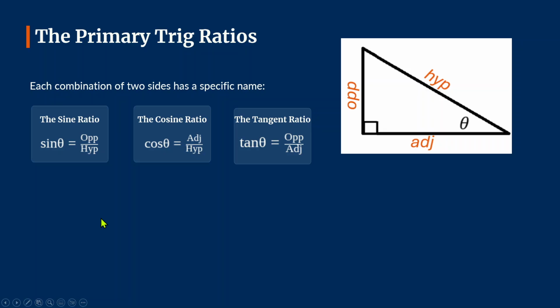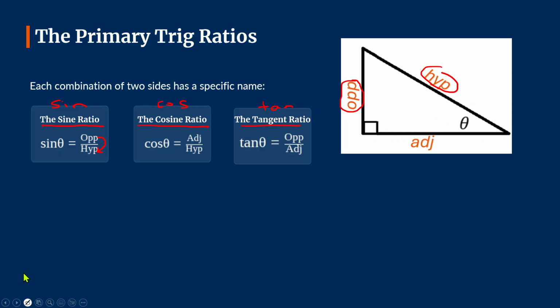So you also need to know what the trig ratios are. So trig is all about these ratios. There's the sine ratio, the cosine ratio, and the tangent ratio. And of course, these are those buttons we talked about earlier, sine, cos, and tan, on your calculator. So the sine ratio is the ratio of side lengths, and sine is opposite over hypotenuse. So sine is the ratio opposite over hypotenuse.